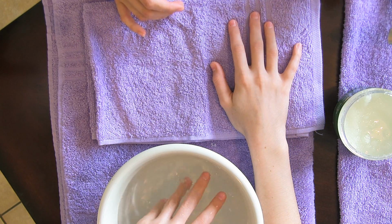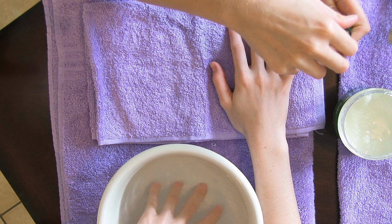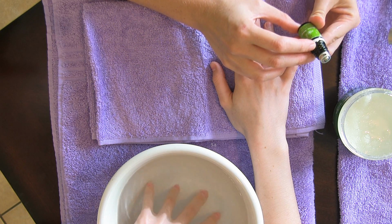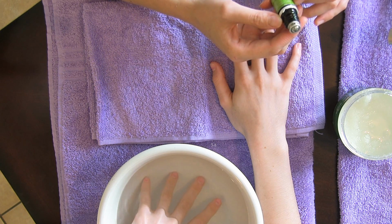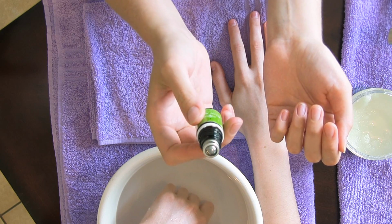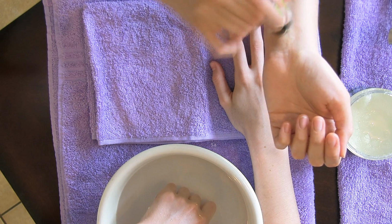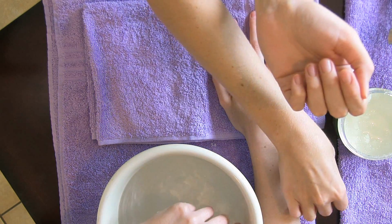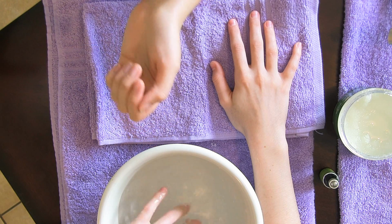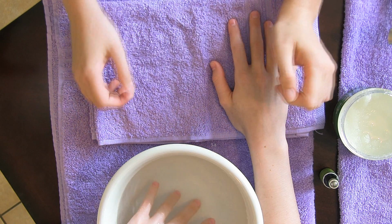I also am going to use this little essential oil. So, this is a stress away blend of essential oils by Young Living. And this is one of my favorite little blends. What I like about this is that it has this little glide-on attachment, so I can just apply a little bit here. I'm going to just kind of rub my wrists together a little bit. That makes a really nice scent for our little spa day.